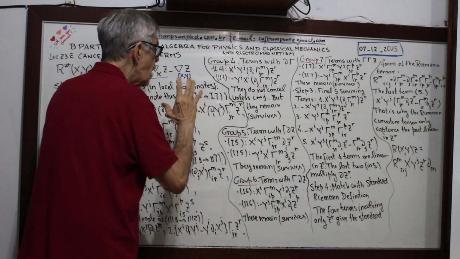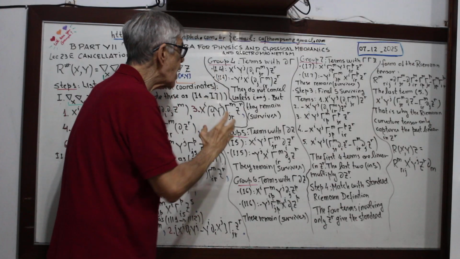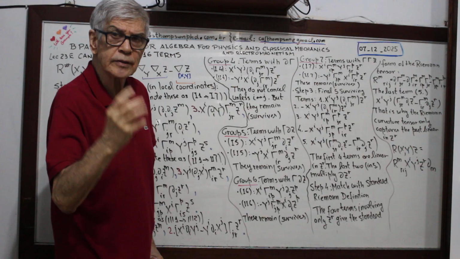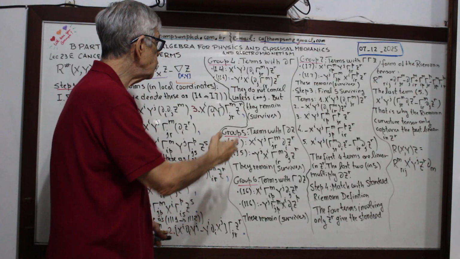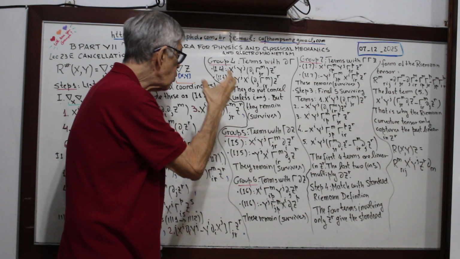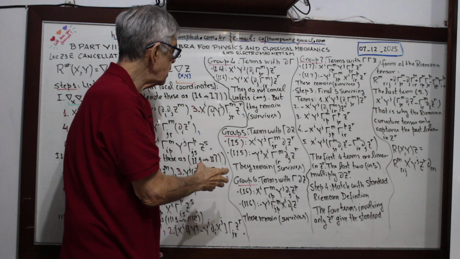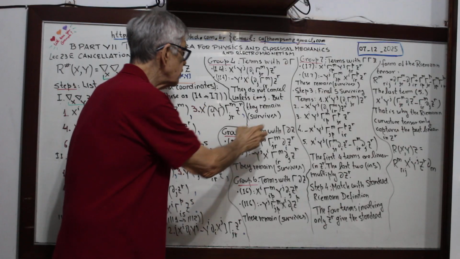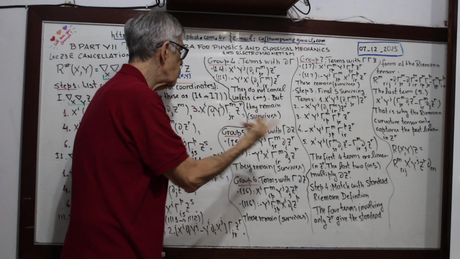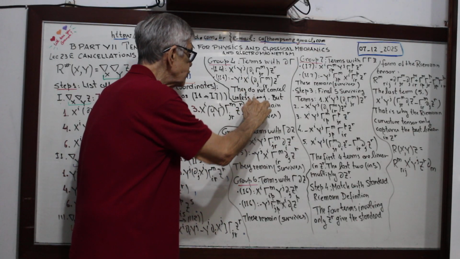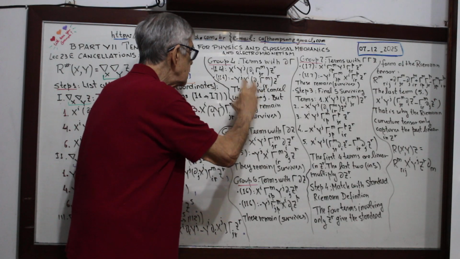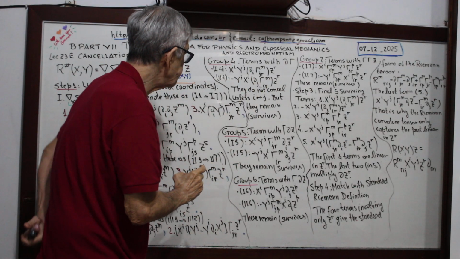You see, I would like to emphasize that here I don't want to cancel. I could, because I can swap I and J, but I want these to remain. They will survive. Unless I want to cancel, then I swap I and J. But I don't want to do that. I want these two terms here to remain.